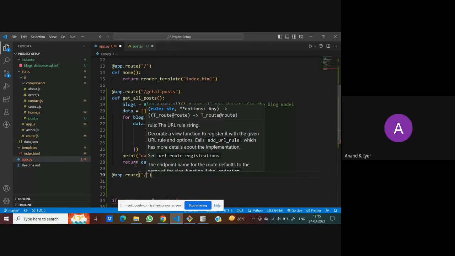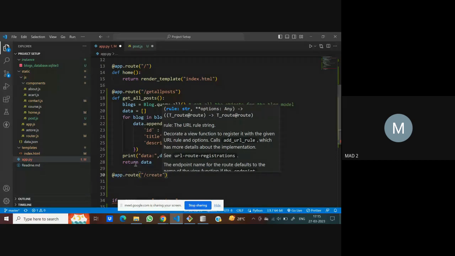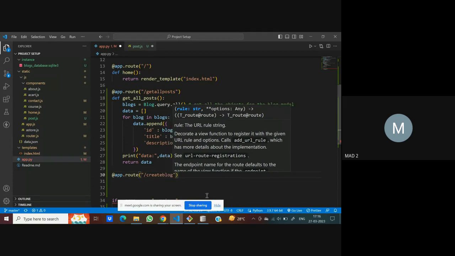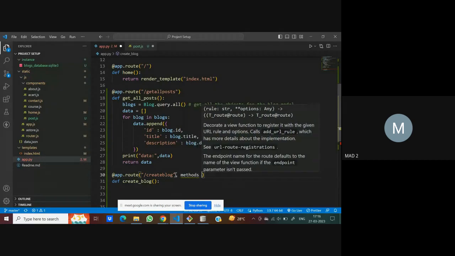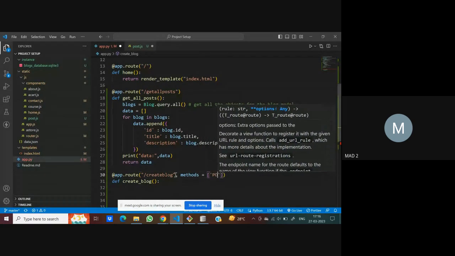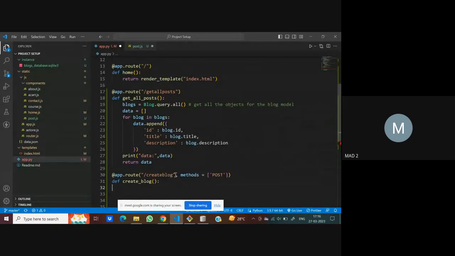Okay, so create. See, I'm using very vague names here, but I hope you all can work on these names to make them better. So define create log. Since this is going to be a post request, I'll have to define the methods parameter and say it is going to take care of the post request only. I am not going to use this endpoint for making any request of get nature.